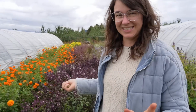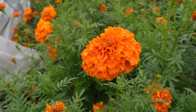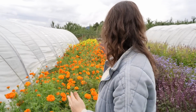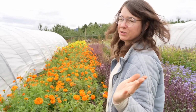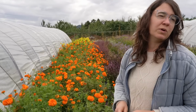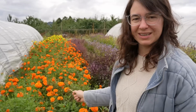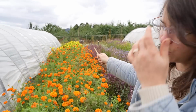More successes, more things that I'm excited about this year. We have more of our marigolds. I already showed you the way that I need to manage these at this point. I actually have 3 beds of marigolds because I love them. I want like 4 stems in every single bouquet. This year, what we did on the marigolds is we grew new varieties. We grew Cocoa in Gold, which isn't in here, Cocoa in Orange, which is this, and then Cocoa Yellow. And they've been really, really great.